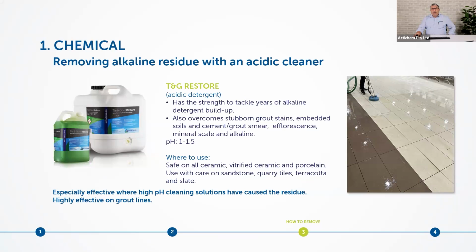So what we find is that in many, many instances, most of the deep cleans on ceramic tiles, on porcelain tiles, in fact, is done using an acidic cleaner. And this is simply because most of what you're actually cleaning is, in fact, detergent residue. It is not grime. Most of the grime has mostly been removed by the maintenance cleaning solution, but you're left with the chemical solution itself as residue on the floor, which you are reversing. So this is especially effective when high pH cleaning solutions have caused this residue, as we spoke about those high caustic solutions. And it's highly effective on grout lines. So remember, the grout lines are like an exaggerated form of detergent residue.